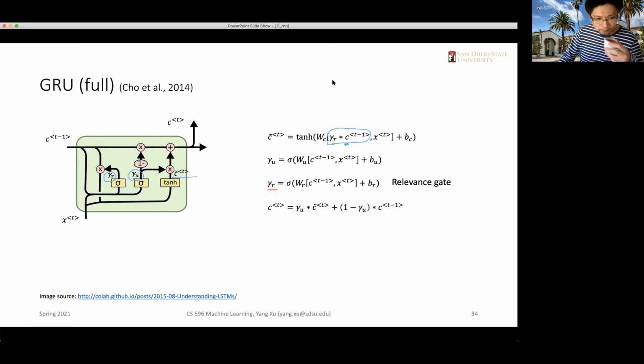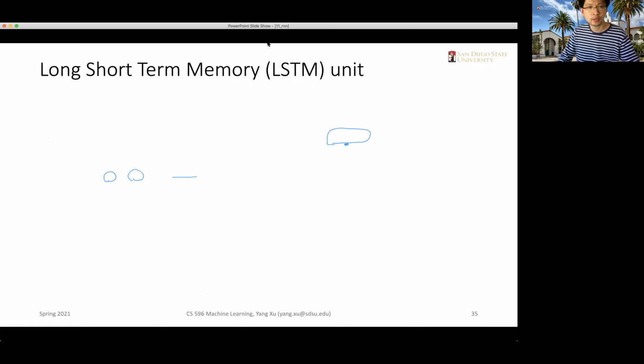And the second example that we're going to cover is more famous. It's called long short-term memory, or LSTM. Okay, so LSTM proposes a very significant modification to the simple RNN, because the previous GRU is still similar to RNN because there's only one information pathway from the previous time step to the current time step.